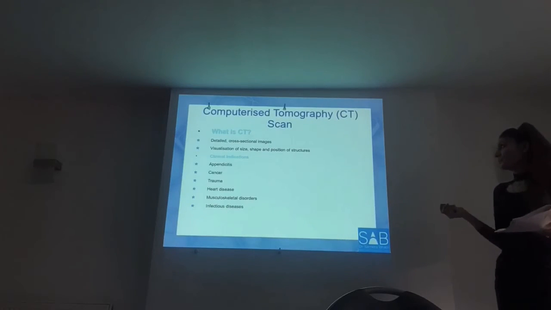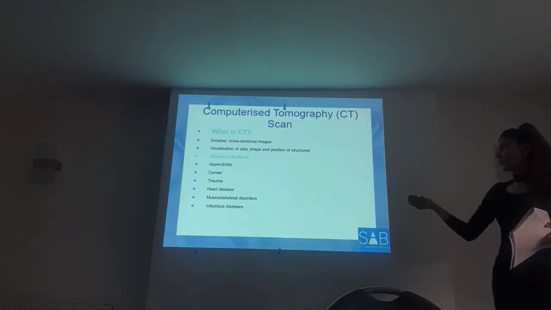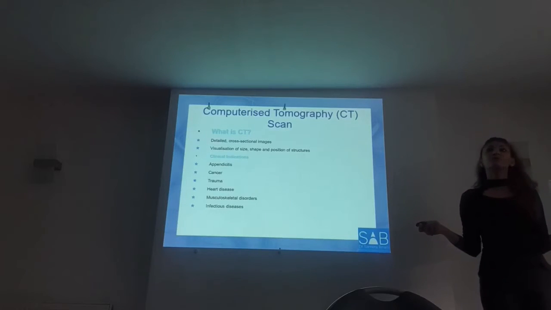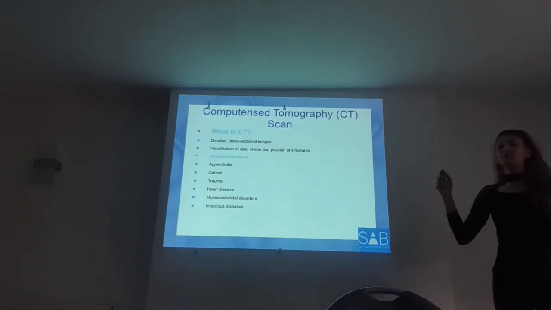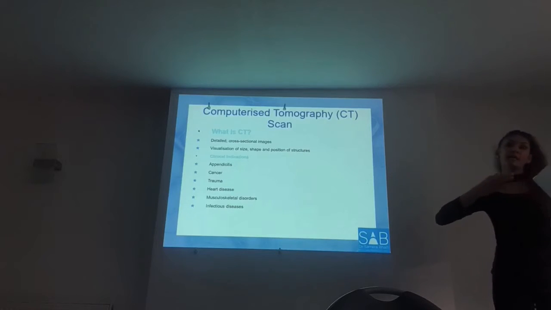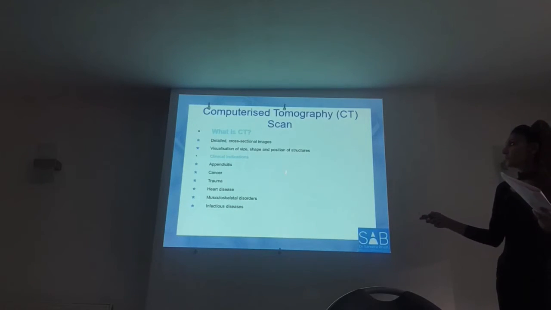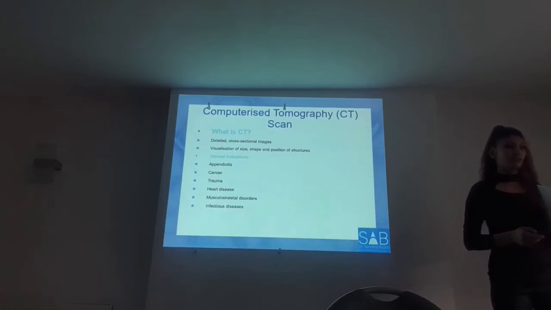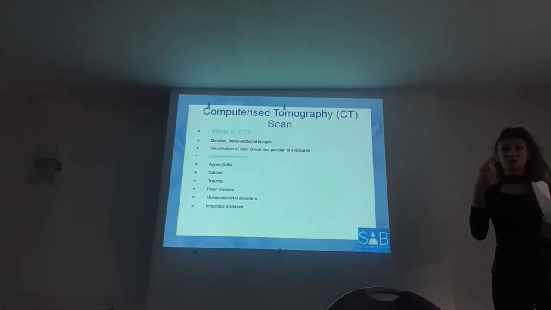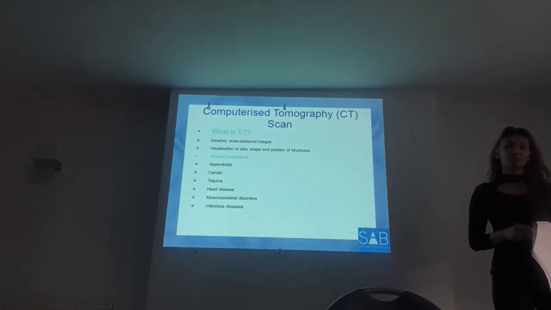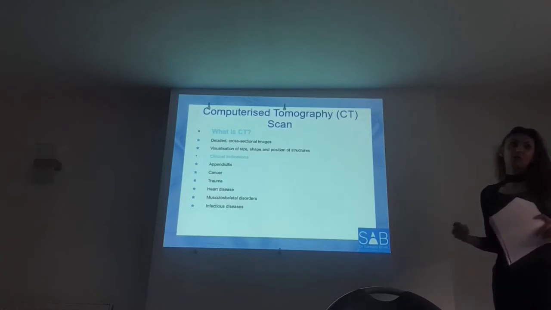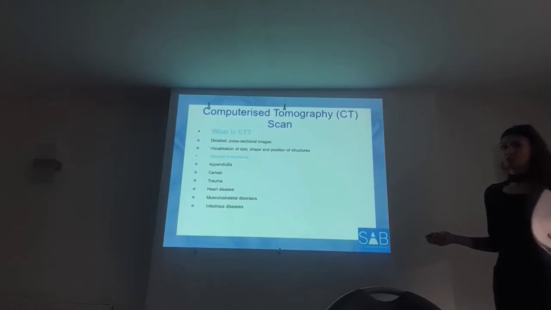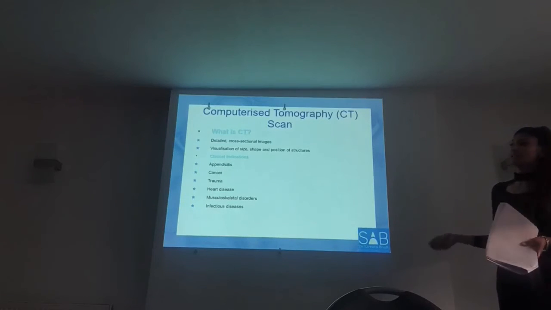So, the basics, but you've got your trauma, which is the big one for CT. If, for example, a patient's been in a road traffic collision and they've been strapped on a trolley and they come to the A&E, CT would be the first thing that would be done, because it shows the fractures and the size of the fracture really well. And because it's 3D reconstruction, it shows you exactly the location of the fracture as well. It's also really good at looking at organs. But it's a big one for trauma, which is basically your A&E runs of CT scans.